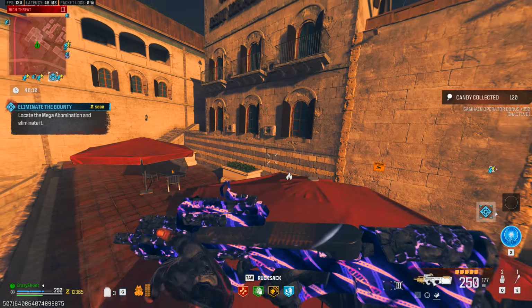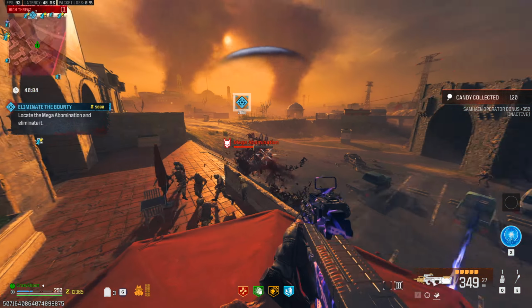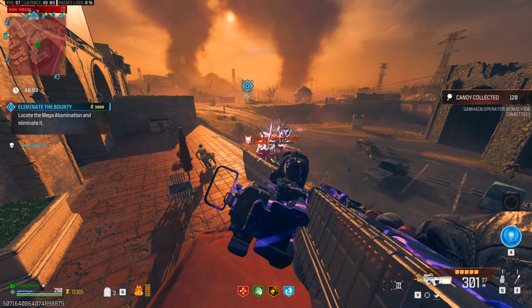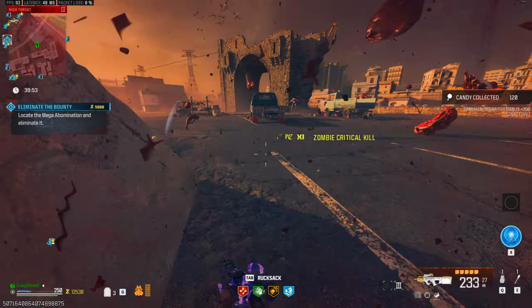But you know what? I'm gonna go up here. The weakness of Mega Abominations. I'm gonna throw a decoy so these guys leave us alone. Look how good that is. Just look how good that is. Yeah, this SMG is nice. This SMG is nice because you can just hold mouse one.